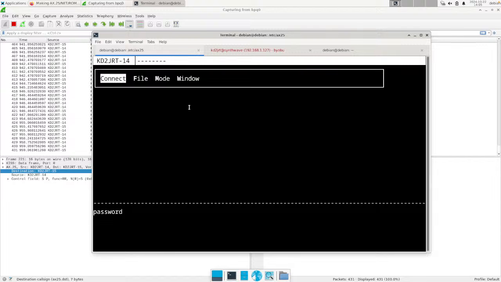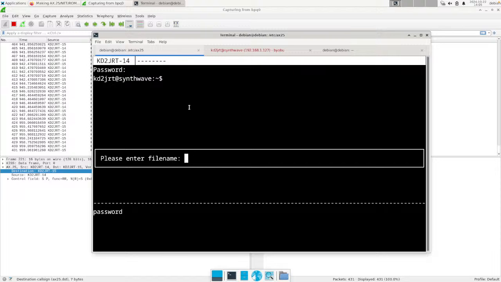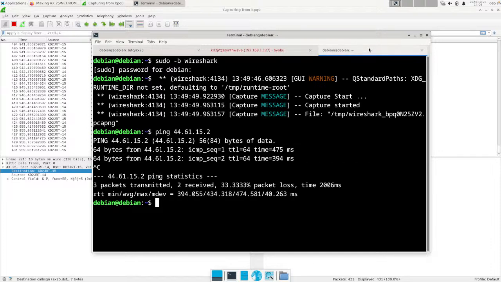All right, so if I actually want to send a file, just to amuse me, what should I send to it? Enter file name. You know what, I'll send the Linux kernel. Just because I can.